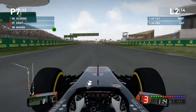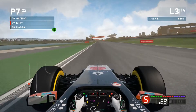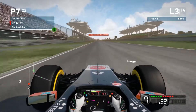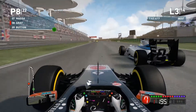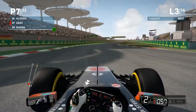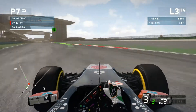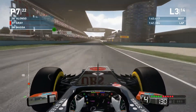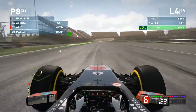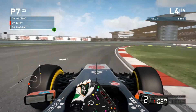We brake a little bit late and don't go down into first gear so we run wide, but Massa wasn't fast enough to react, so we remain in seventh position. Let's hope we can maintain this to the end of the race. Massa is gaining on us once more and Button goes for a very ambitious move — he actually hit us there — but then we changed our lines and overtook Massa once again. The hairpin will be a great place for overtakes. Massa goes to the outside and makes contact with us, though it wasn't really Freddy's fault as Massa did kind of turn into him.